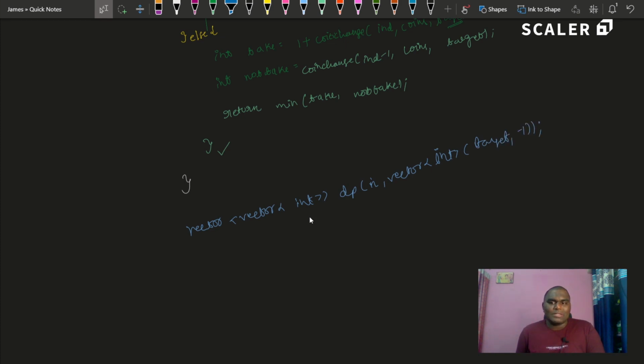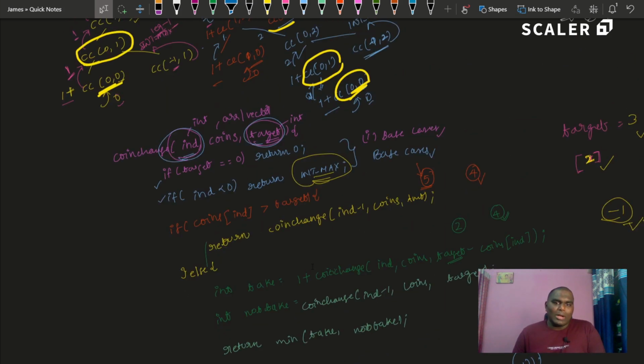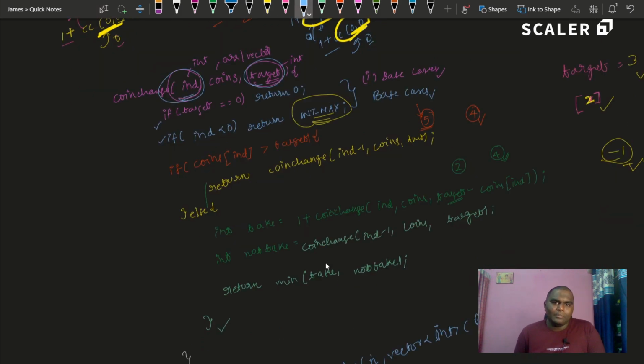Initially let's assume I'm filling it with -1. Now what I can do is pass this dp here, and whenever I am returning my answer, not simply returning it, before returning the answer to my main function, I can store that in my dp state.